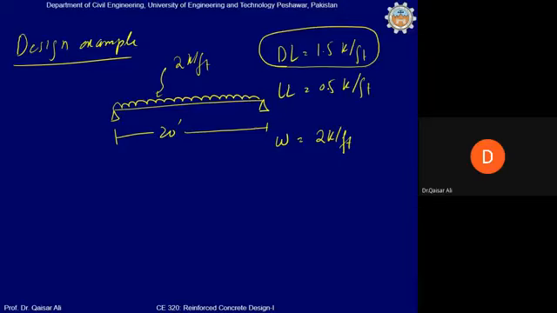समझ में आ रही है? क्योंकि self weight is also a dead load. You should add the self weight with the dead load. मगर हम assume कर रहे हैं कि इस dead load में already इसकी self weight जो है included है. If we say that the self weight is excluded, तो उस केस में फिर आप क्या करेंगे कि सेल्फ वेट को कैलकुलेट करके उसमें आप ऐड कर सकते हैं. सही. इस केस में हम एज्यूम करते हैं that the self weight of the beam is included in the given values. Clear?